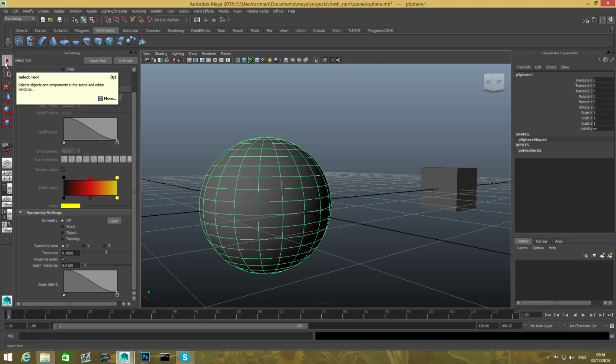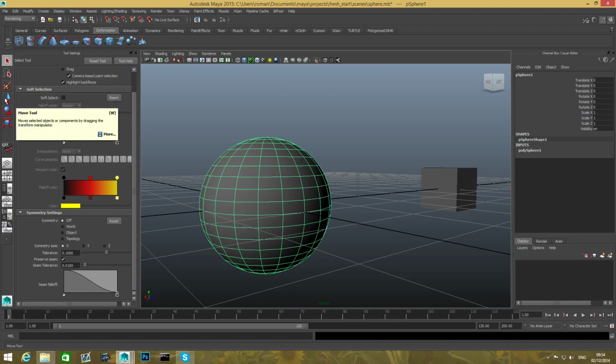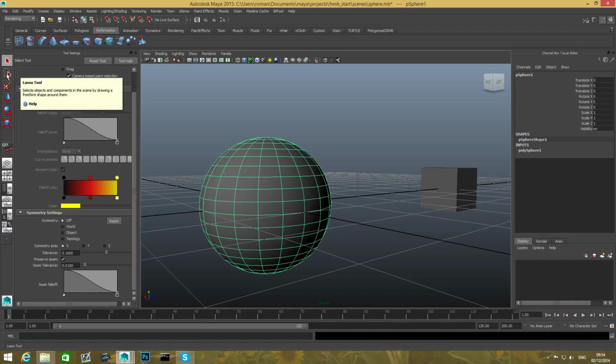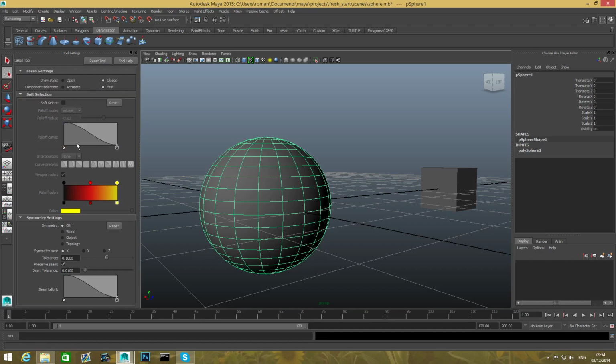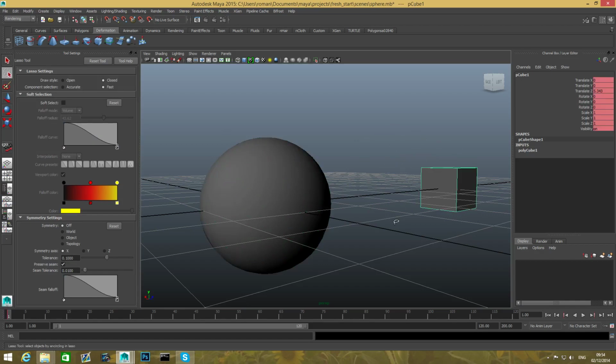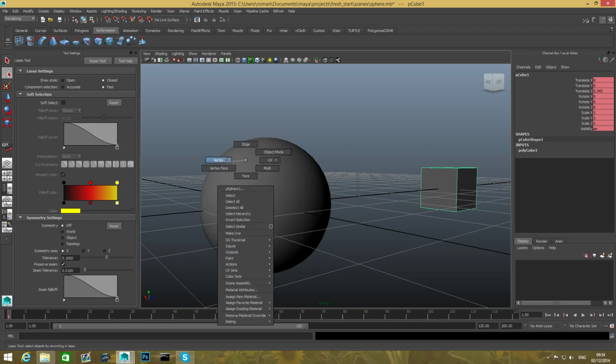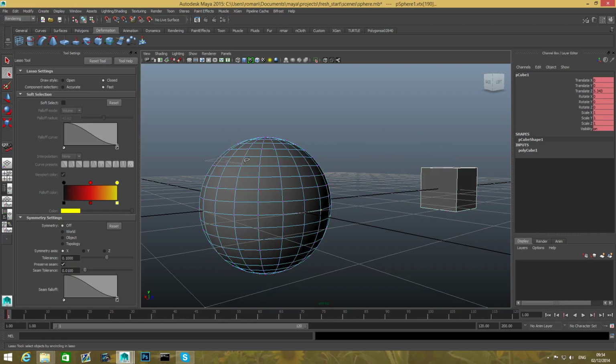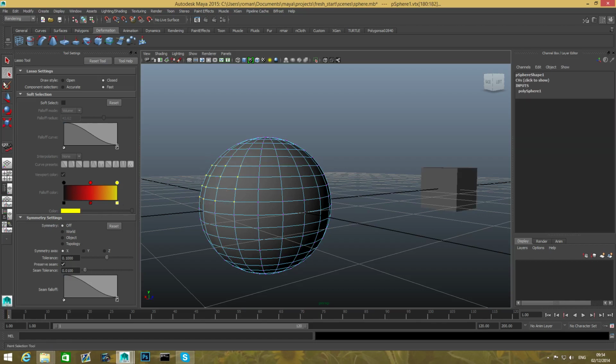So I'm going to switch and use right now another of the tools we have, which is the move tool. We can use the lasso tool, by the way. You can switch to the lasso tool, and what will happen is you can select things using this lasso tool, just like in Photoshop, but you can also right-click, choose vertices on this object, and simply select a bunch of vertices that way. Very, very easy. Again, each one of those tools, you can double-click on it, and it has its own tool settings. So this one has nothing to do with this one; this one is just for it, and each one has its own.